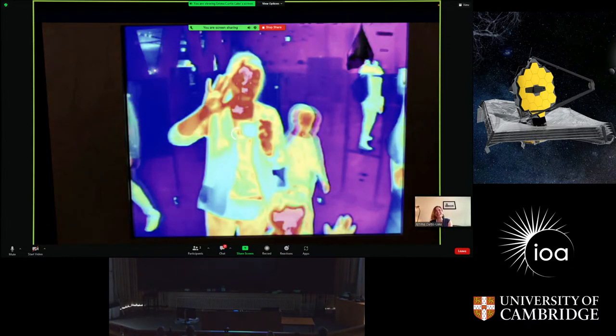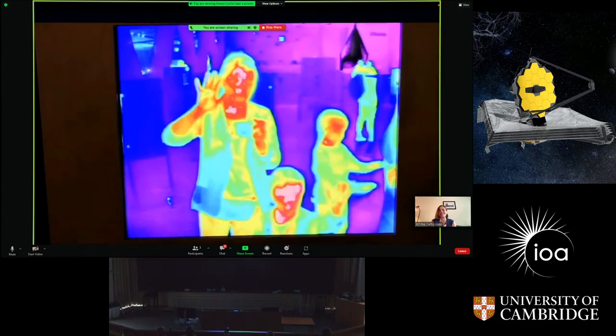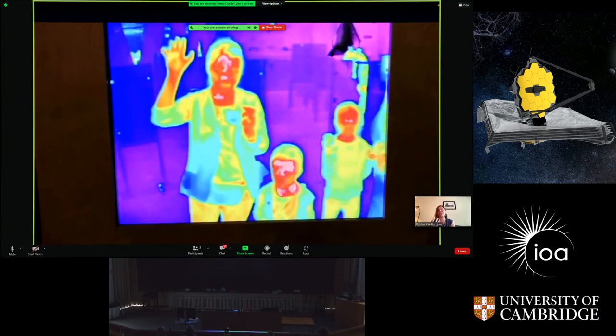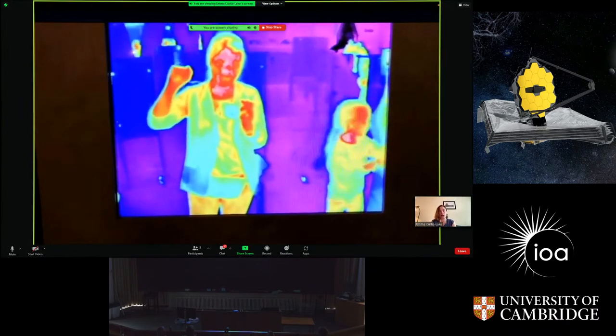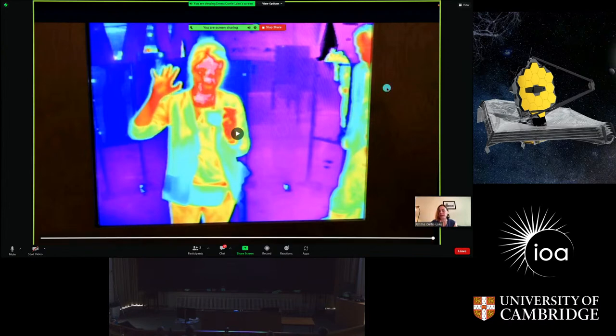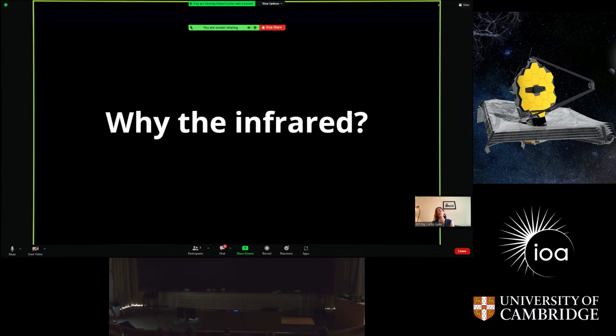So our eyes are sensitive to visible light and we pick out different colors. But if our eyes were sensitive to the infrared, the way that Webb is sensitive to the infrared, we'd be picking out different temperatures. So it really gives us different information about the things that we want to learn about. And that's one reason why it's so exciting to be getting these data, the infrared data. It's just extra information.